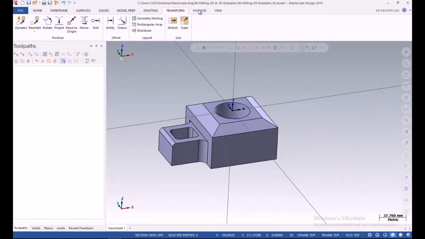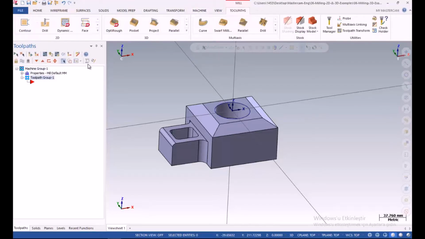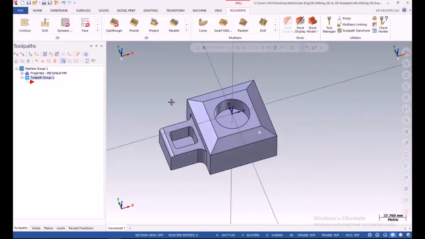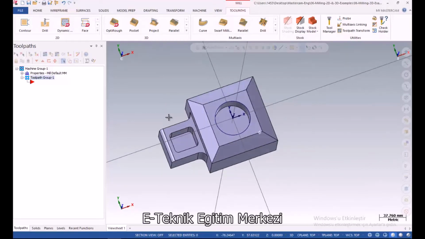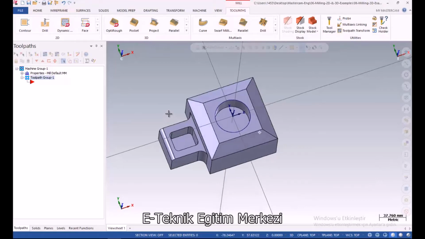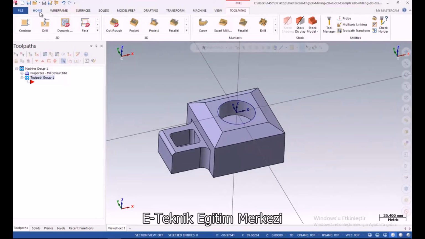So in that case, as you know, I need to create my machine. I'm going to click machine options. After that I'm going to click the milling default. After that you can use your 2D milling operations. If it is not possible to machine your product by using 2D operations, you can use 3D operations, of course, but firstly you need to try using the 2D milling operations. This is crucial. I mean, so I'm going to focus on the 2D operation first.